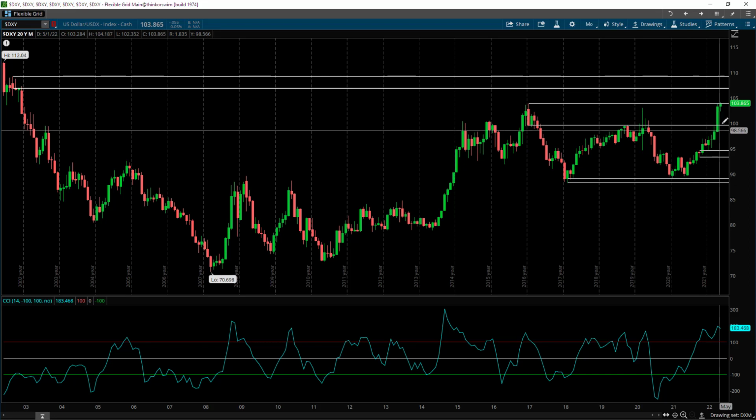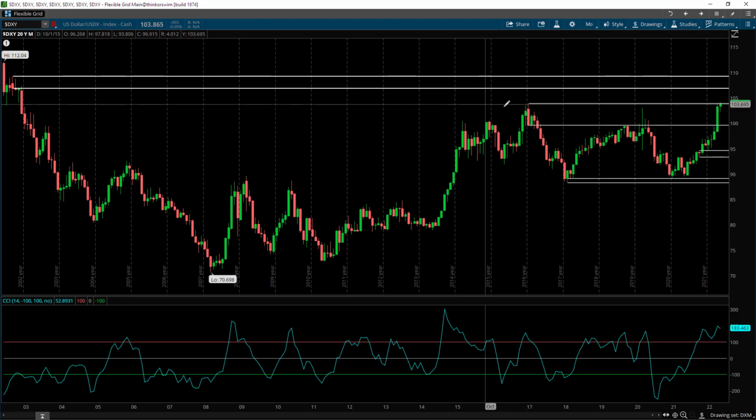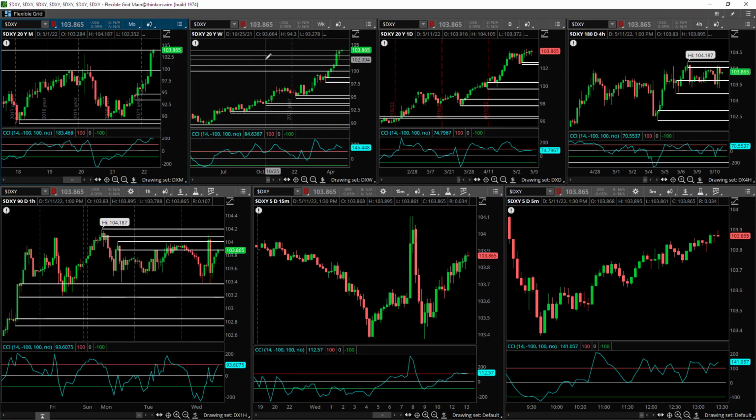Now, since we're after an extended move to the upside that broke above supply, the market needs to rest. So we go sideways, and sideways is a good sign that we may be ready to continue to the upside. And again, it depends how the market plays out. And once we watch the price action, we'll know what the market's likely to do. So we wait until it's clear once we know how to read the market, and then we know what we're doing.